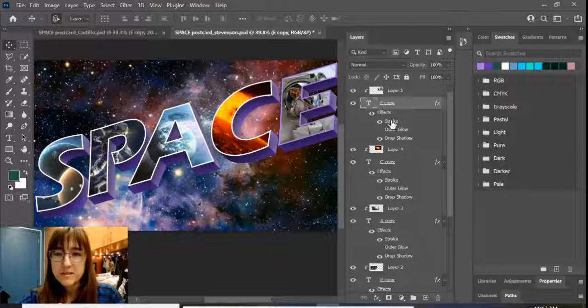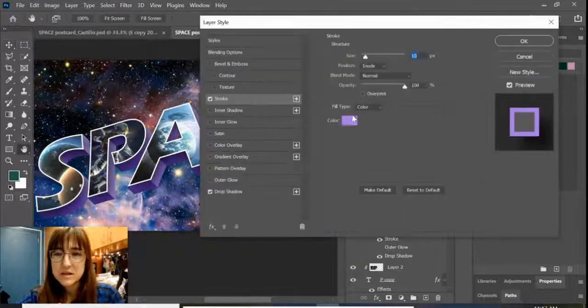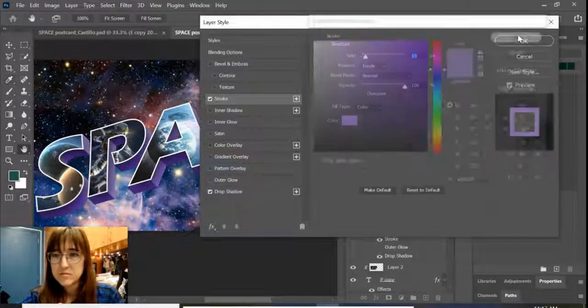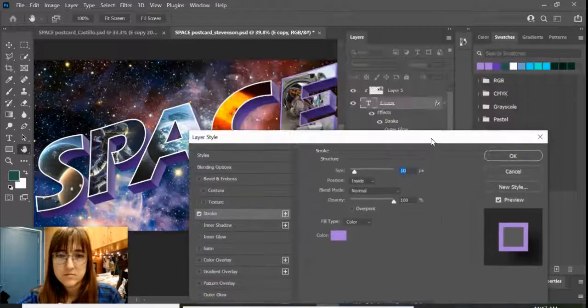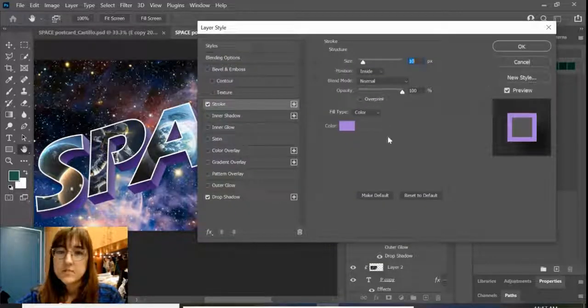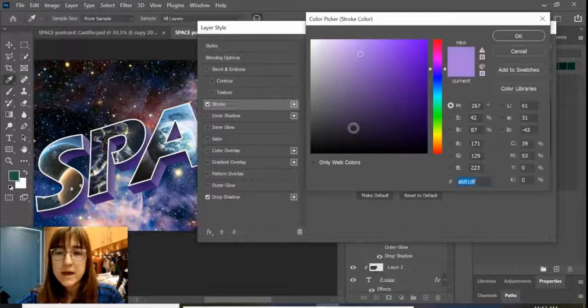Maybe we can make it a little bit lighter. Let's try that again. Yeah, okay. And then what I want to do when I have that color is save that hex code.